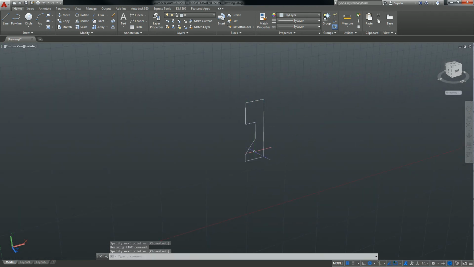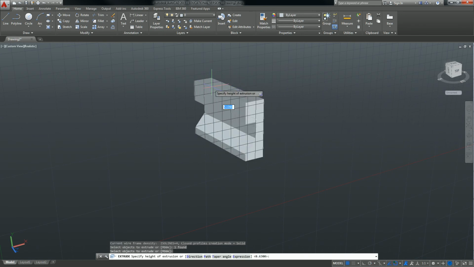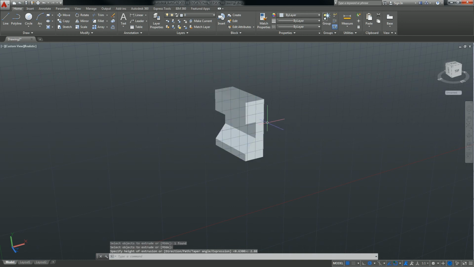Now I have multiple polyline segments in here anyway, so I'm going to use the region command, or you just type region, or you can type REG, enter, and then just select all your objects. Once you have that, you can extrude this region the total thickness of 2.88. And that gives me my overall size.